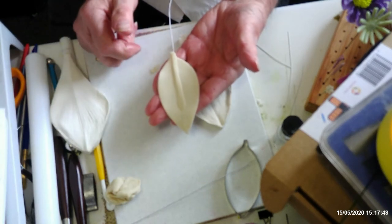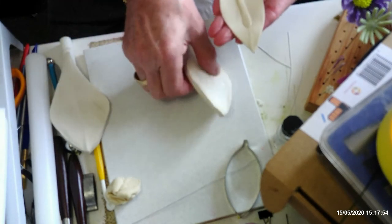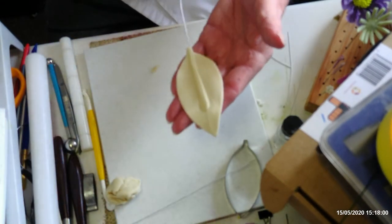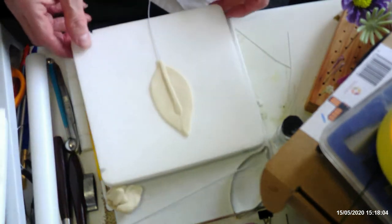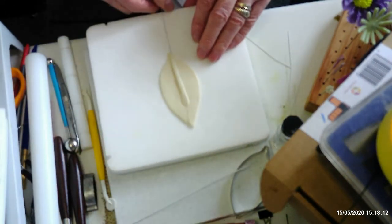As I say, if you were doing a competition, I wouldn't do it this way because you don't want anything like that showing because you get marked down for it. But I'm not doing it for a competition, this is for a demonstration. It's to show you different ways of doing things. So I'm going to put that onto my pad. Got a bit of paste, we'll get rid of that out of the way just for the next couple of minutes until we get onto the next one.